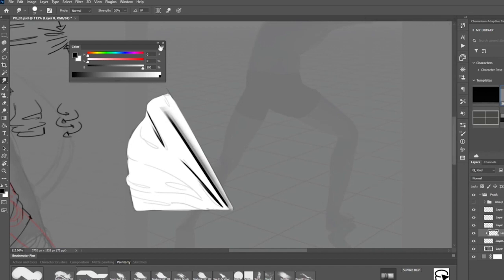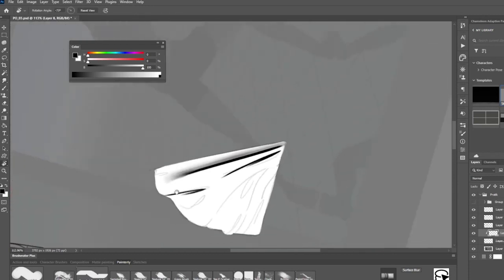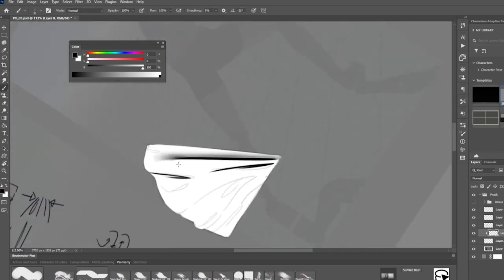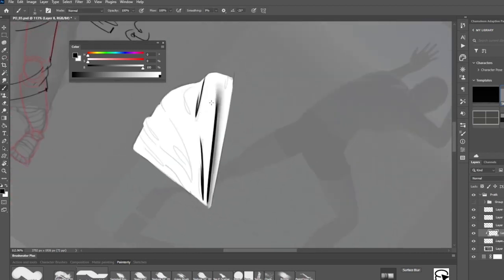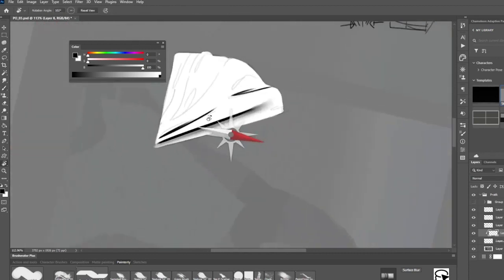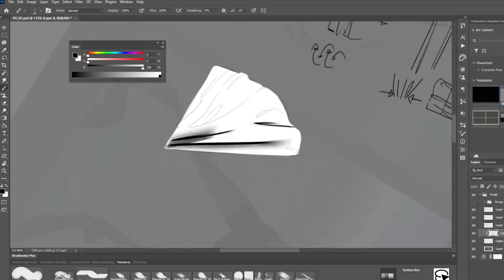If it's too much of a hard edge, like over here, we can always use a smudge tool and just blur it so it starts blending. So with this, we can start building up this fabric. Maybe for areas where I don't need too much of a hard edge, I can use maybe over here. It's all about controlling hard and soft edges, man.